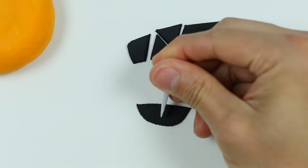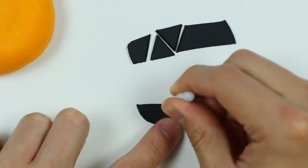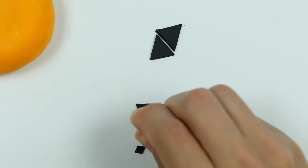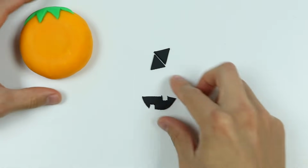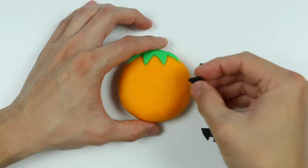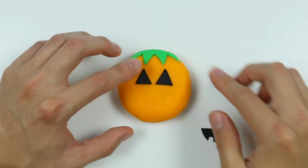Okay, let's work on this smiley face now. Remove some Play-Doh here. And some Play-Doh here. You guys can get creative with your smiley face, so no need to copy mine. Alright, now let's make our jack-o'-lantern. Attach the eyes. Now the smile.